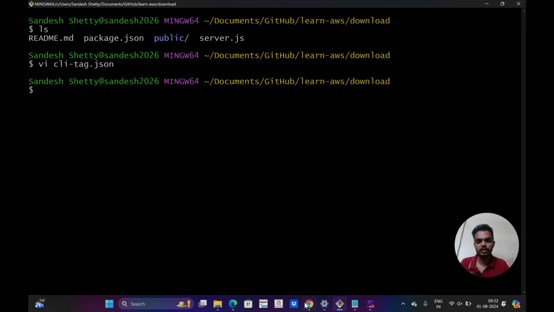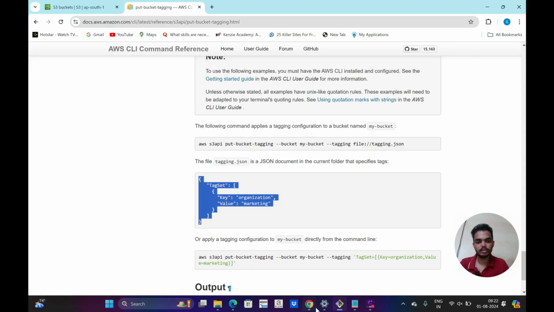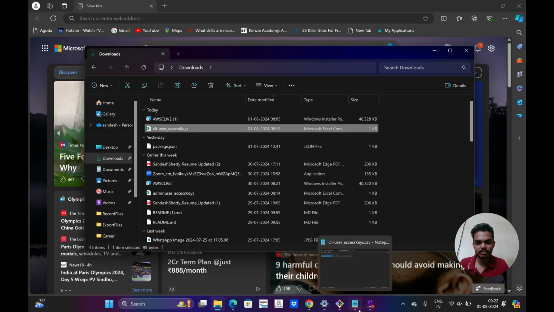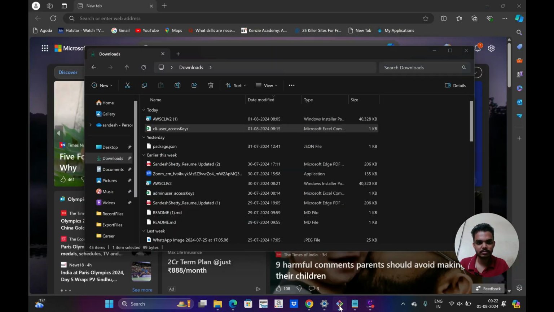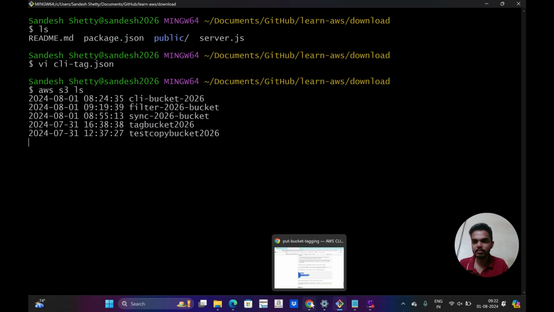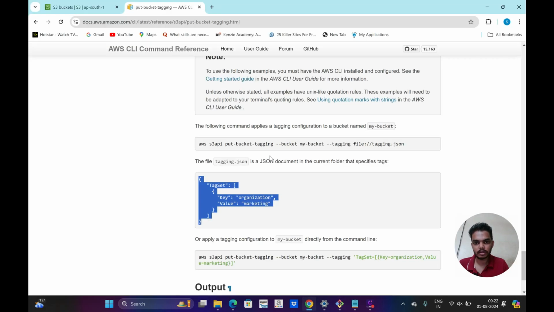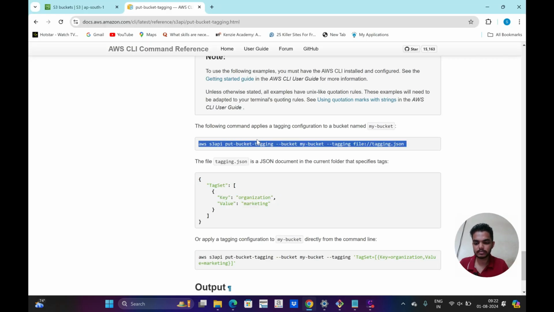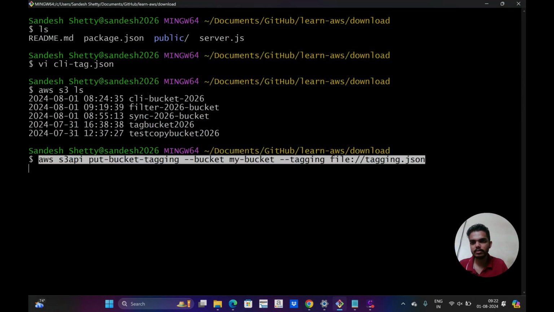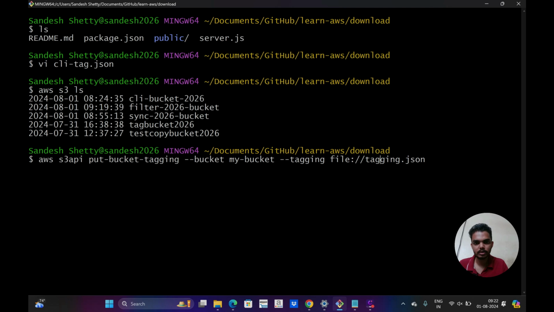Now next, run the command. Hopefully the syntax is correct. Let's see that. For that, I will list the buckets to copy my bucket name into the command. So next I will copy this command. Now I will change the bucket name.